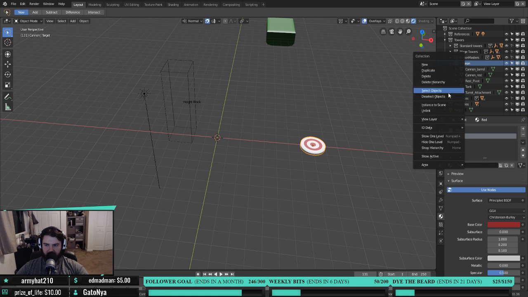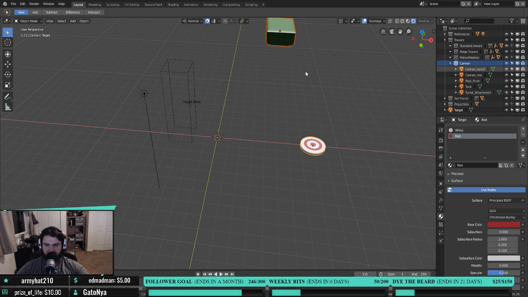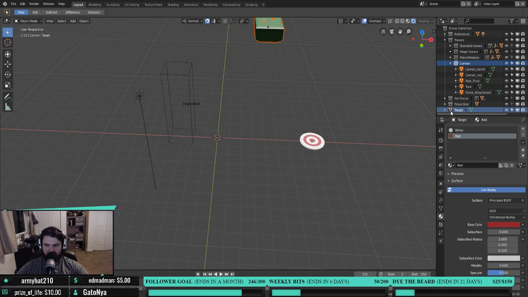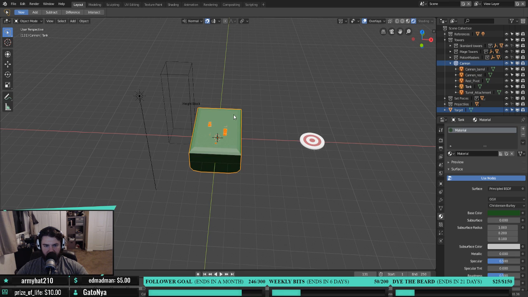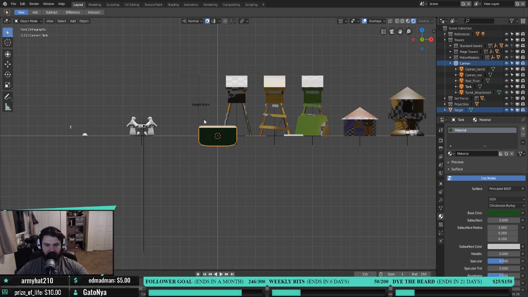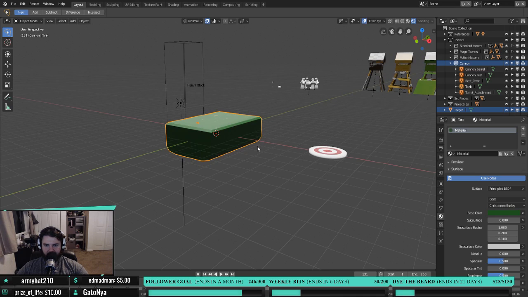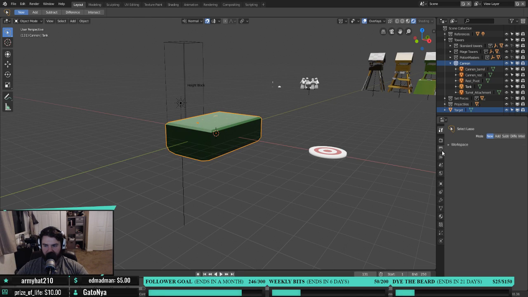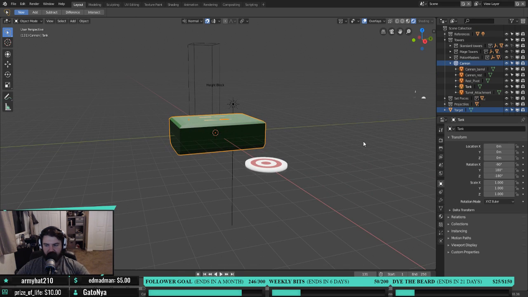We can grab everything under cannon. Select those objects. Deselect that. And how about we move them to the center, all of them to the center. That'll be fine. And we need to check. I want to make sure it's still rotated positive or negative 90 degrees.